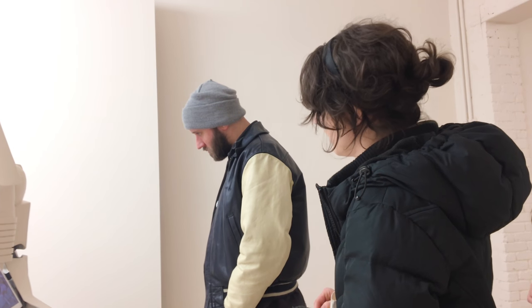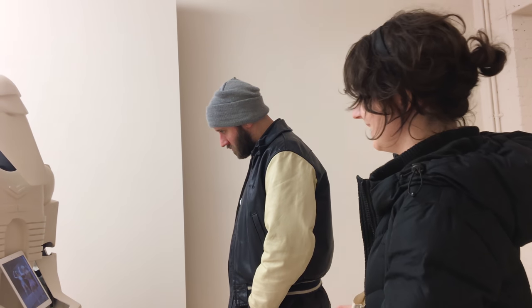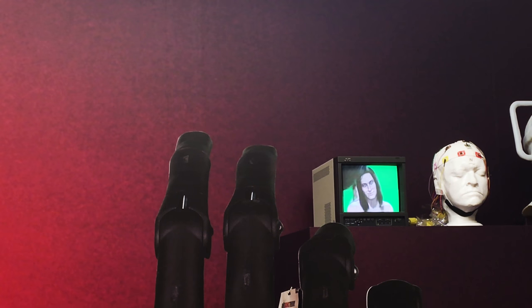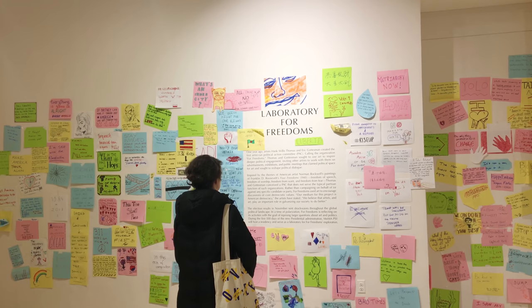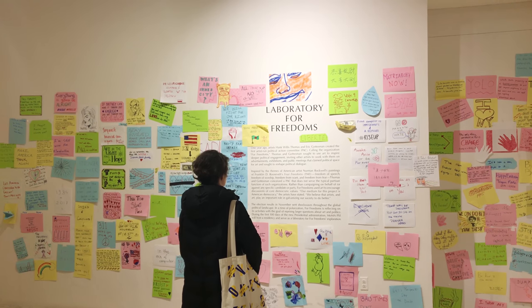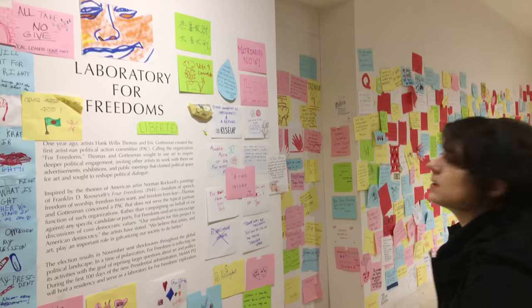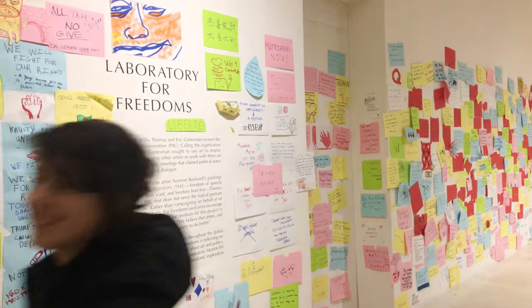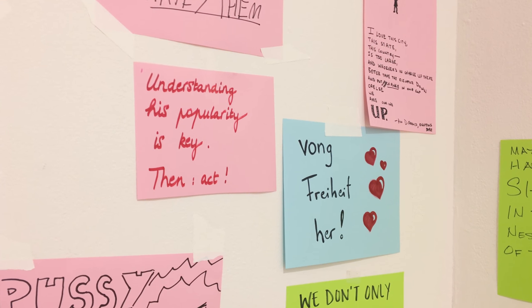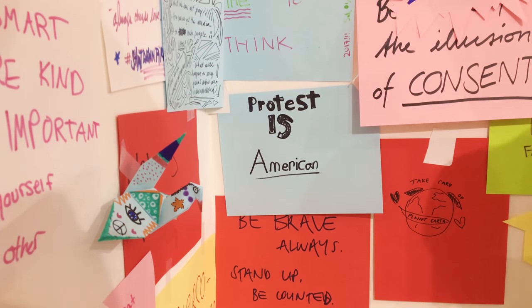I think it always makes me sad when people feel like art is frivolous, because I think it's so important just to have those moments of free expression. It's probably like freedom of speech — it's so important. I just hope that there are always spaces where people can do that and then witness the thoughts of others in those quiet spaces. Freedom of speech should be a human right, so I always hope there are spaces available for people to make art, because that is a form of freedom of speech and it's important to hear those voices.